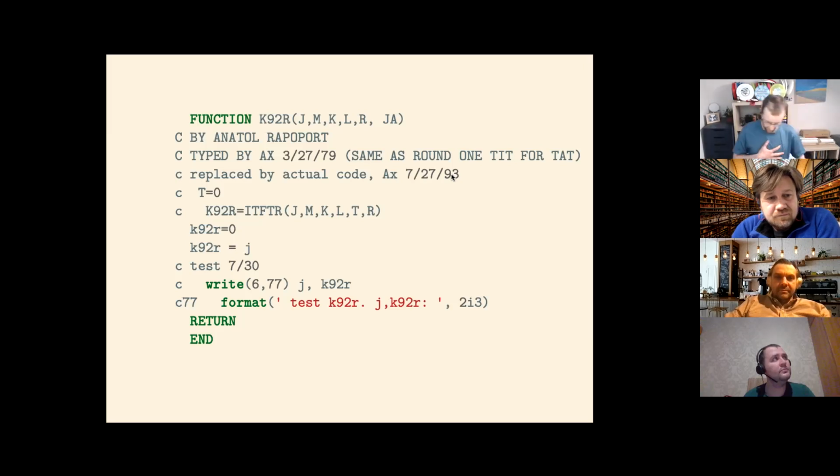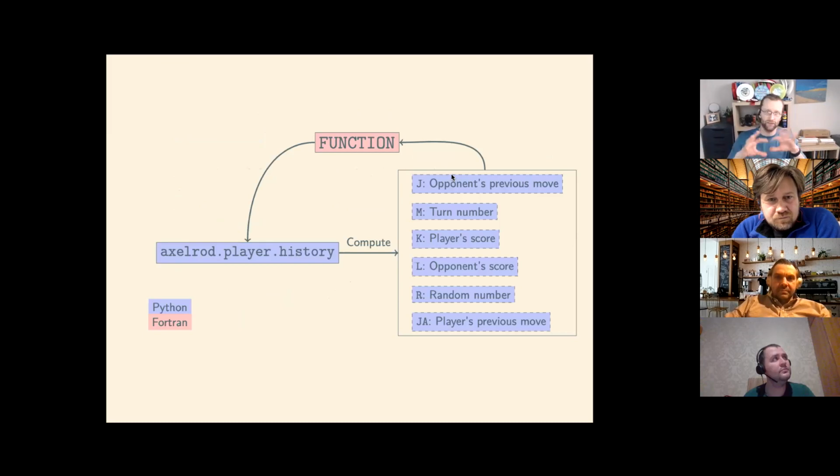One of the core contributors of the Axelrod library is not a game theorist by background, but is a fantastic software engineer, and that's been amazing for my own knowledge of software engineering. They wrote an add-on to the Axelrod library called the Axelrod Fortran library, which allows these bits of code written in Fortran to speak to the Axelrod library, so that all the functionality we've written to reproduce tournaments could be used. There's a little diagram showing the way the Fortran code worked. It had to keep track of things and pass them back and forth: the turn number, the player's score, the opponent's score. In Python, because it is a modern object-oriented language, we can just give it everything, and everything just knows everything, so it's a bit more straightforward. But essentially, we just wrote a bit of code to take one of our player histories, get the things that the Fortran code wants, and pass that to the Fortran.